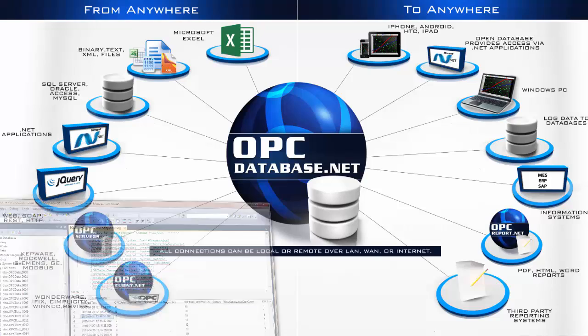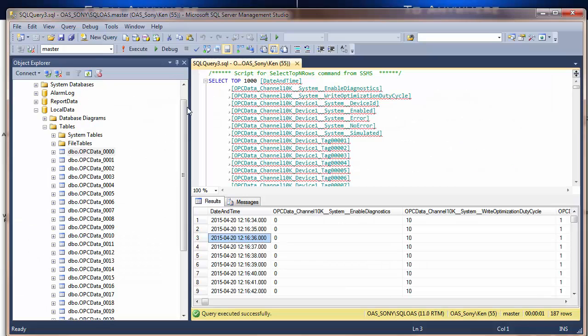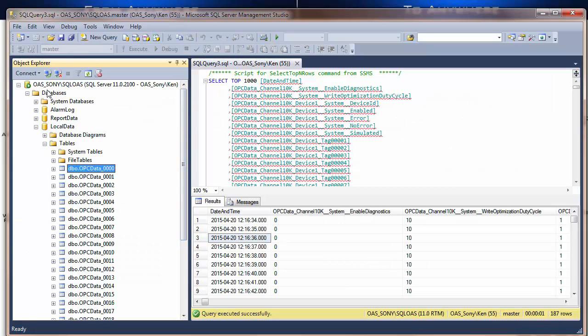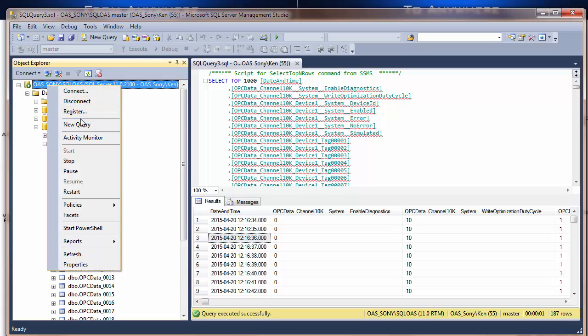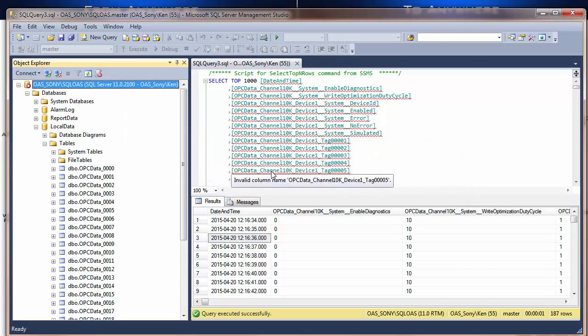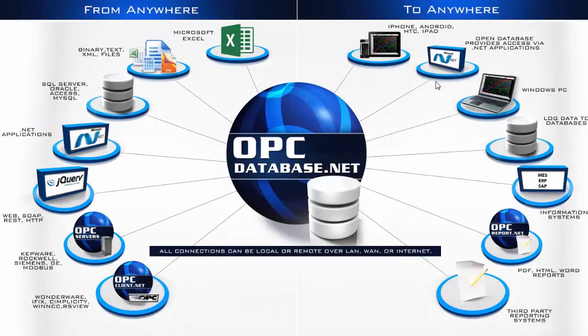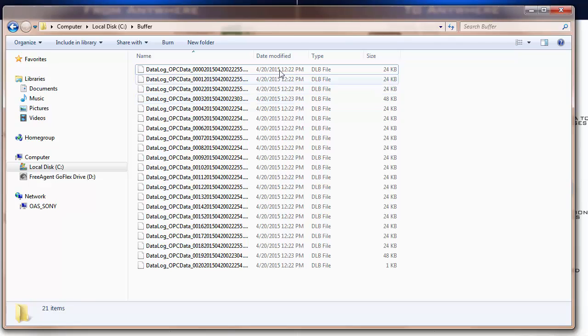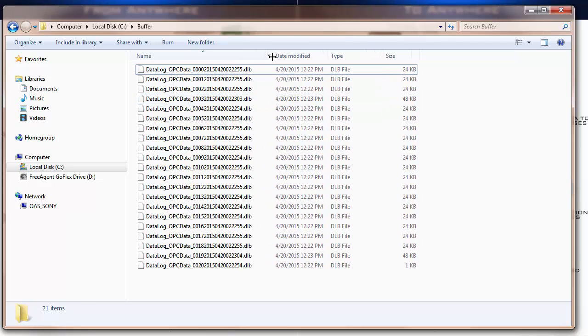So if we go to the SQL Server Management Studio, and if we simply stopped the database engine, with the database engine now stopped, we should be buffering that data to our local hard disk in that drive and directory that I specified, which was C:\buffer. And there I see I already have some files being logged into that.